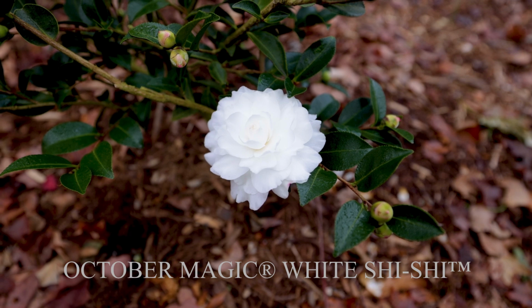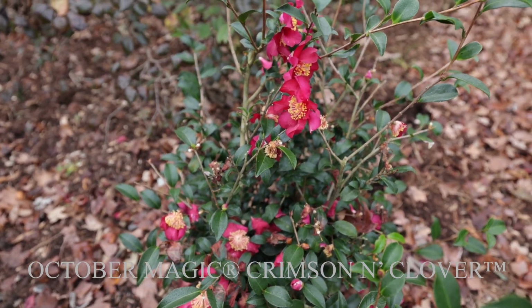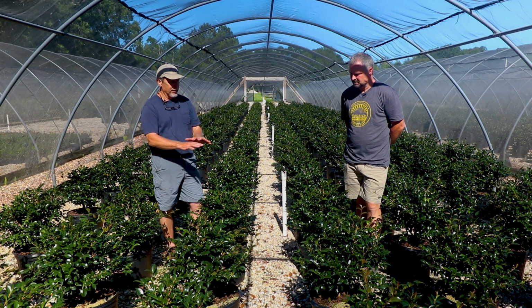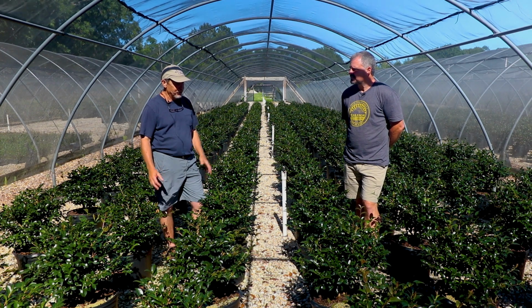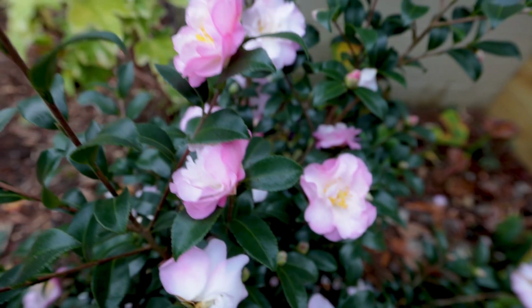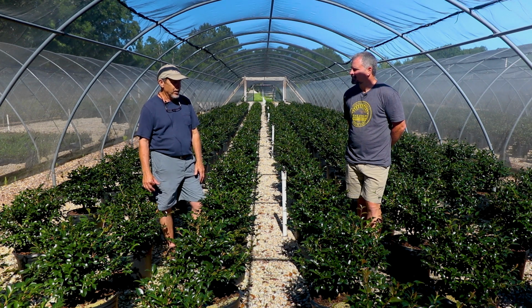But during the time we were doing landscape work, my favorite plant to use, kind of a signature plant, was a Camellia sasanqua. And what we were finding was the plants available to us, though they would look something like this in a container in the nursery, you'd put them in somebody's garden, and in no time they were 6 to 8 feet. And they were pruned in such a way that all the flowers would often be removed. So what we were searching for in our breeding program that we started around 1990 were Camellia sasanquas that were vigorous and yet dense and full and semi-dwarf in nature, so that they could still bloom without a lot of maintenance. Okay. And how many would you say you've introduced and named at this point? Probably in the October Magic series of camellias, I believe there are 11.